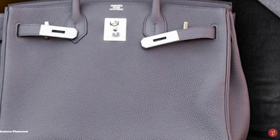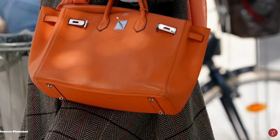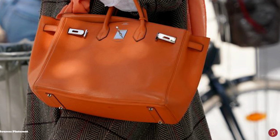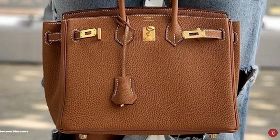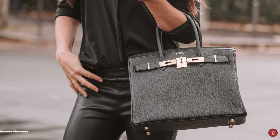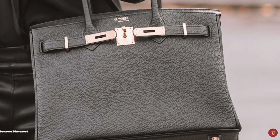The Birkin comes in a variety of materials and includes hides from box calf, Clemence, Epsom, Togo leathers, to precious skins like ostrich and python skin. The Birkin also comes in a variety of colours, shades and hues, from black to gold tan and olive green. The Hermès Birkin bag is the ultimate status symbol of wealth. The exclusiveness of the Hermès Birkin bag is steeped in celebrated history, heritage, tradition and craftsmanship.